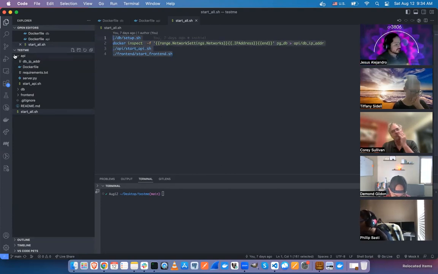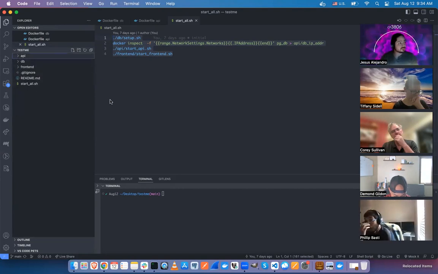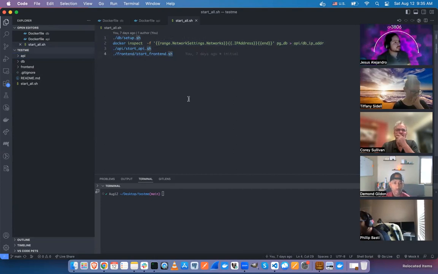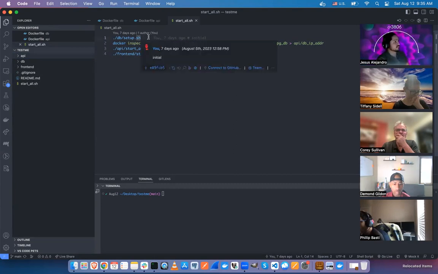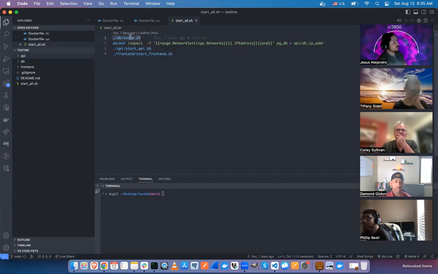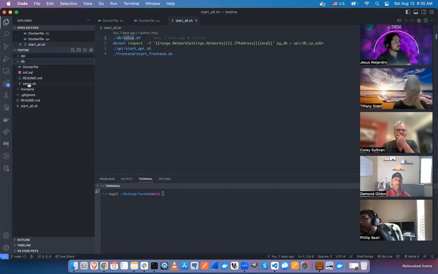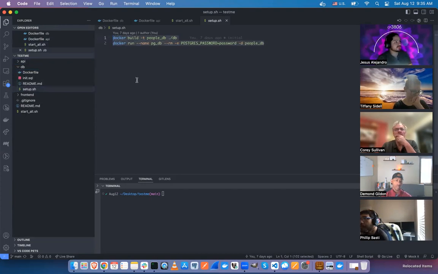So we've got 3 containers here, and we need them to run, and we need them to cooperate with each other, right? So our application isn't just one thing. We got 3 containers, and we somehow need these things to interact. So this script is just a way of coordinating that a little bit. So first thing we do is we run this db.setup. So I can go here and just look at that real quick. Nothing we haven't seen. It's going to build it and run it.